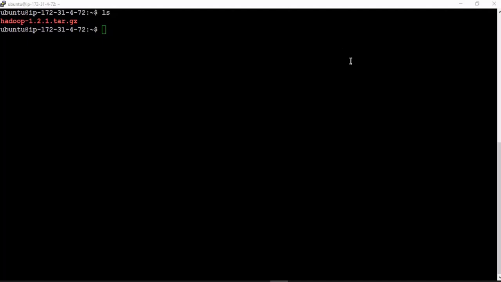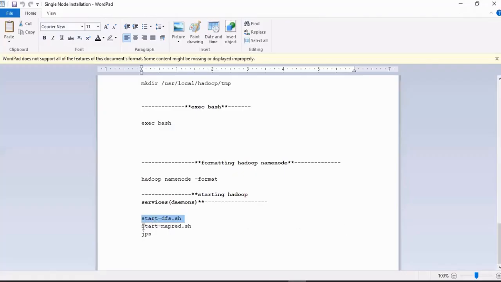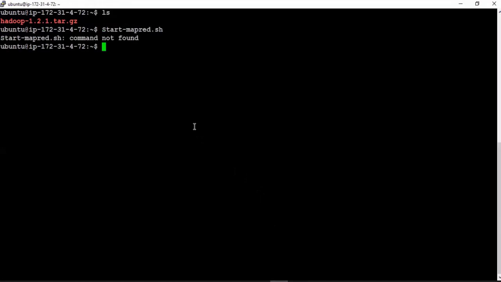Okay, now अभी मेरे को, yeah, I have to launch my logical daemons, and start-mapred.sh. Why is this giving me error?